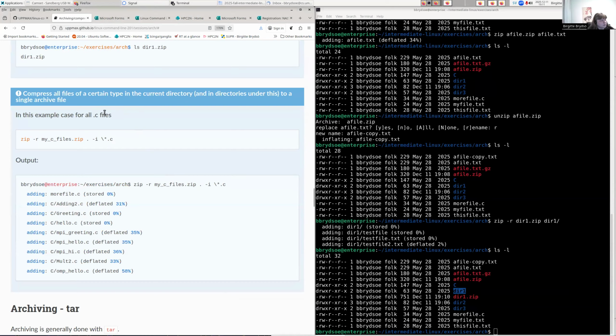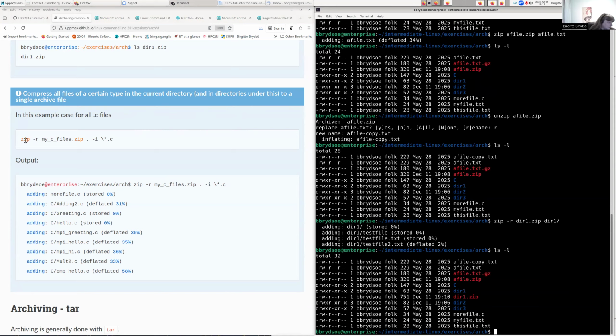You can also, of course, just like you could with gzip, compress all files of a certain type and directories under it to a single archive file. With gzip, it would not be to an archive file, but of course you could tell it to only zip files of, for instance, .c or .txt or .something.